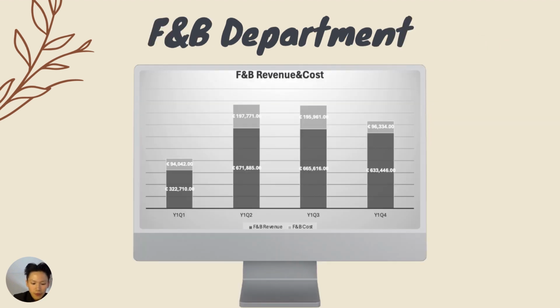And moving on to the F&B. As you can see from the first quarter, we set a low price. Why? Because we want to see how it is going around the market, and how the competitors also adapt to the prices, which is why we have really low revenue. But after that, we increased our cost and price, so we have really good revenue on the second and third quarter. In the first quarter, we have less occupancy, so we have less revenue, so our expenses were also small.